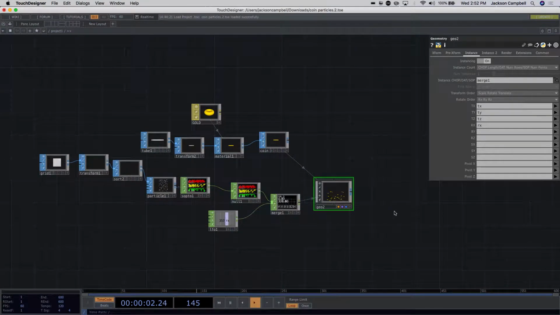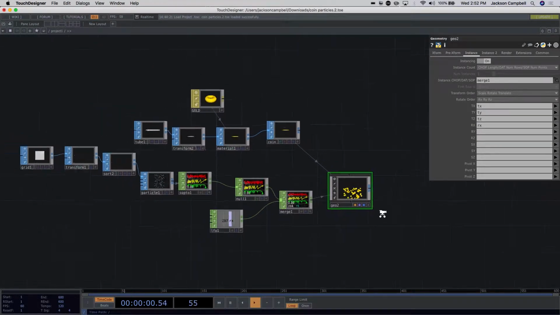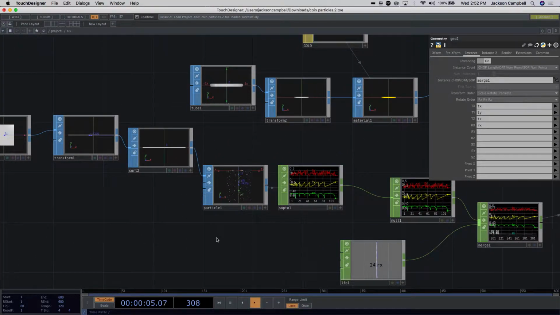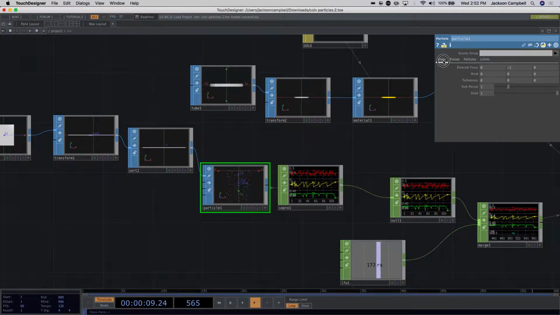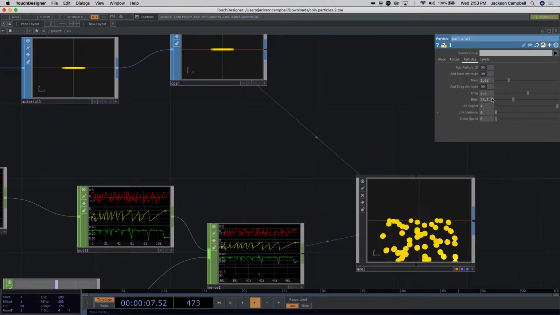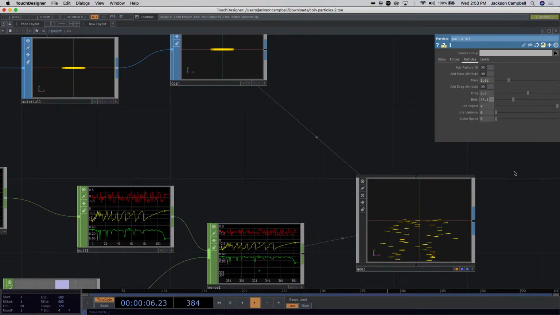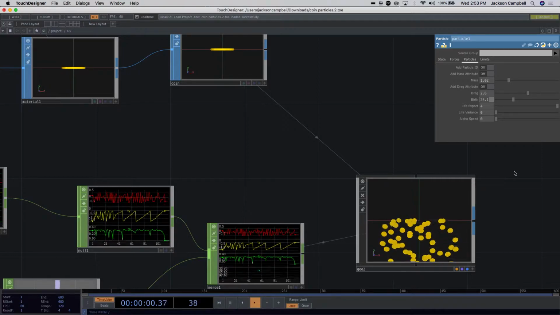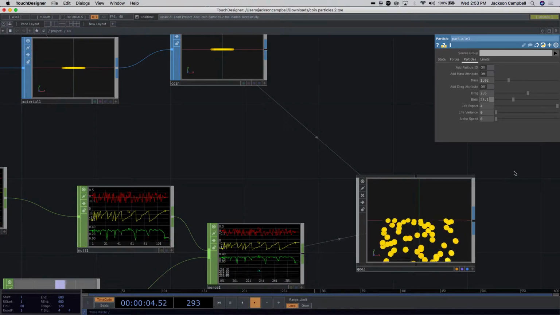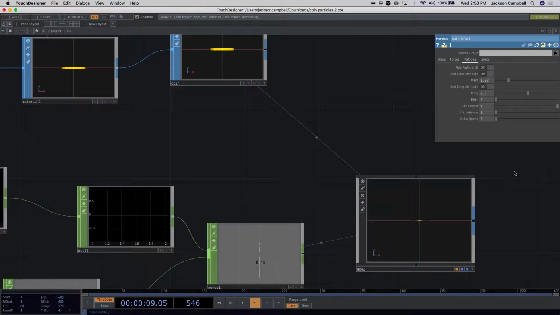So anyway, that's that. And if you're going to put that in your patch, the way you would turn things on and off is here under the particles. How many particles are on the screen is controlled by birth here. How many are being birthed? Particles have a lifespan. They're birthed, they're affected by forces, and they have a lifespan after which they die and go away. So if you set the birth rate down to 0, they just stop. So in your code, you can set that birth to 0 when the money counter gets to where it needs to go, and those coins will stop.